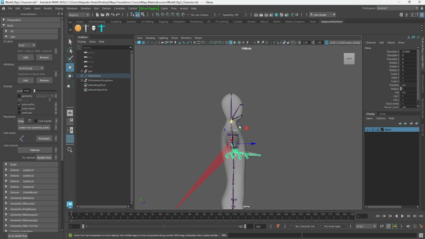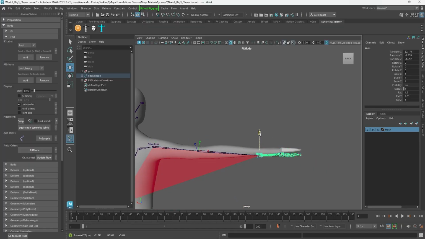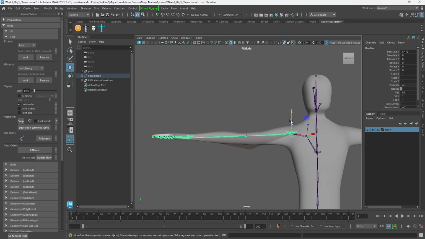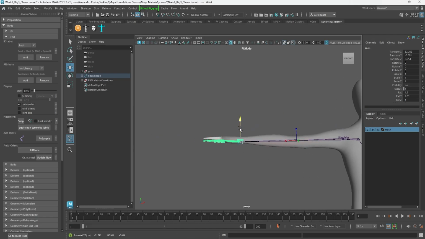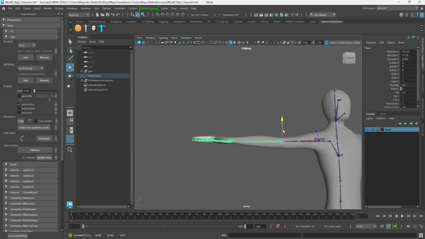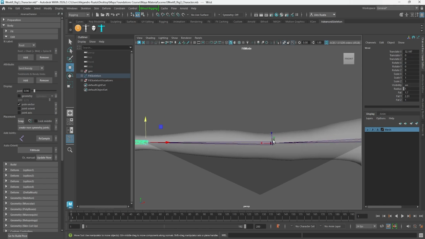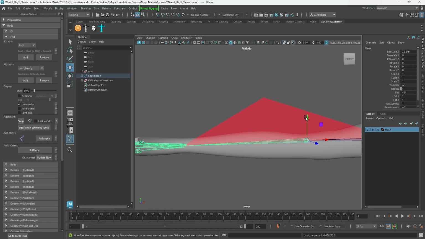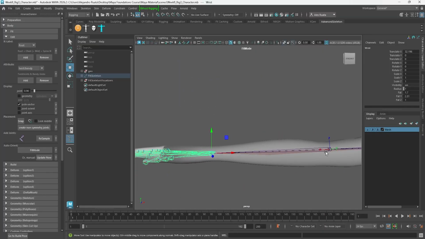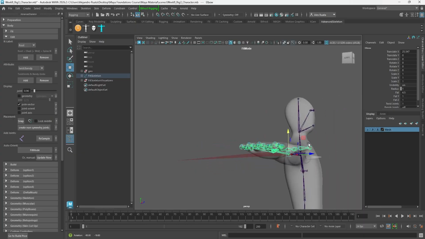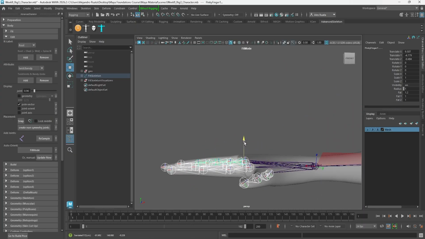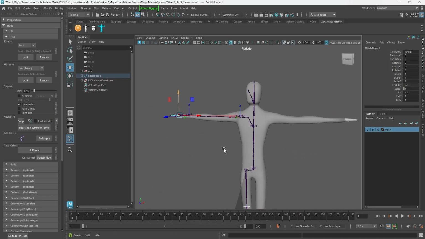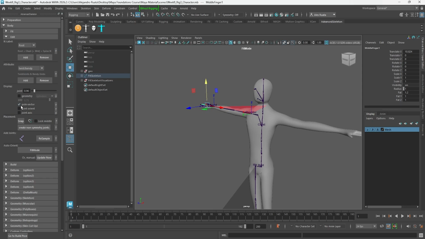Okay, let's focus in on the pole vector now, which I'm pointing straight back. Let's go ahead and turn off my pole vector now because we don't need it anymore.